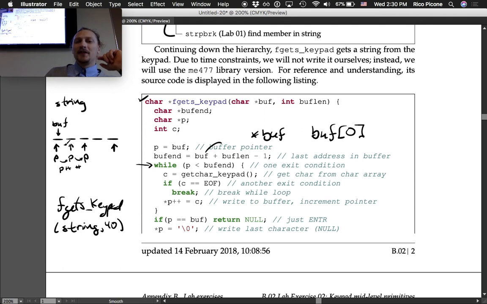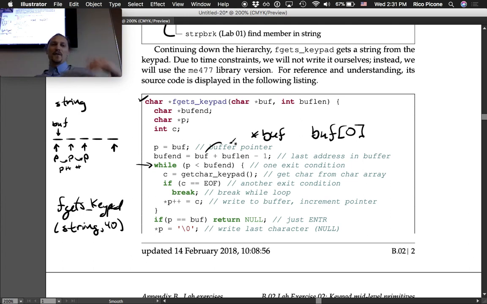Yeah, and actually what we're going to see is that getChar keypad is going to add another buffer to this thing so that you can edit. If we did an unbuffered getChar keypad, each character that became available, getChar keypad would just send right up the line to fgets keypad, and C would see it and write it into the buffer. But then we can't do editing. We want to be able to hit backspace, right? And if we want to hit backspace and delete, we need to buffer it before we write to our buffer that's going to get read up there. We want to buffer at a lower level.